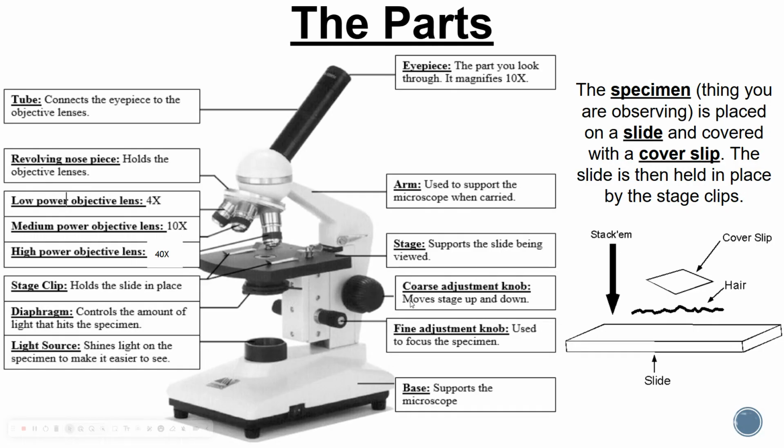An important thing to understand is that the coarse adjustment knob, you only turn it when you're on low power. Because if you turn it on other powers, medium or high, you can bring the stage too far up and it'll hit the medium or high lenses, and that can cause them to crack and break. So we only ever turn the coarse adjustment knob on low power. You can turn fine adjustment on all powers because it doesn't really move the stage that much. But coarse adjustment knob only on low power, so make a note about that.